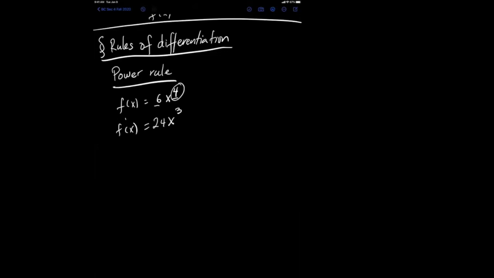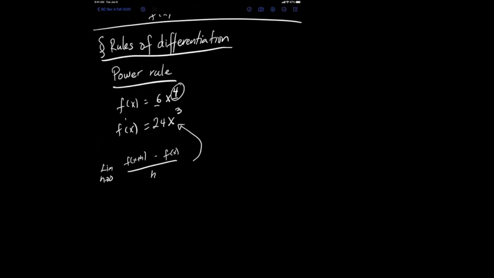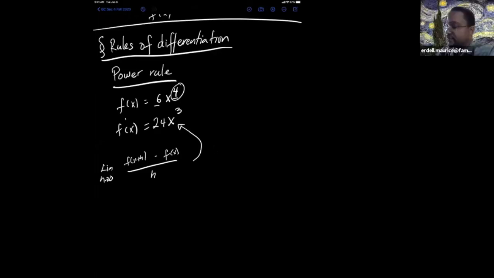If I follow through the whole process of finding f of x plus h, then finding f of x, then subtracting them, and then dividing by h, and then taking the limit as h goes to 0, if I do all of that, this is the result that I will get. Is that a 1 right after the f? Right, f prime right here. Okay, f prime is a slash.